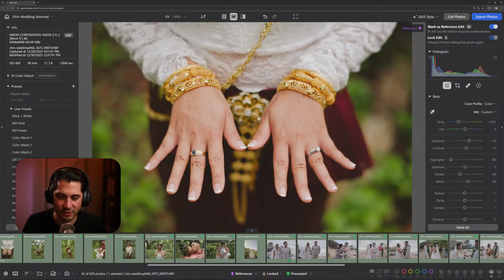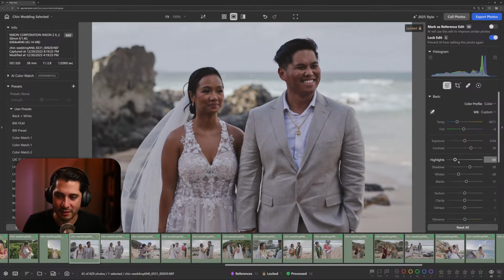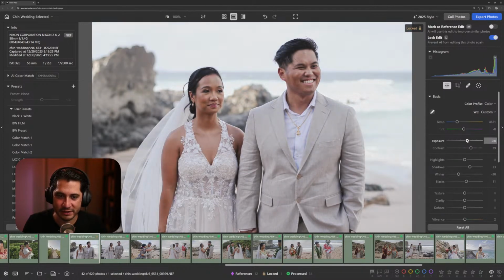Let's see here. Since those forest ones were good, I noticed the beach ones, it did get very overcast during this time, so I'm not knocking myself for it. Definitely some challenging lighting situation here during the beach time. It was a little bit cold, so I wanted to bring that warmth back. You can even do as shot.